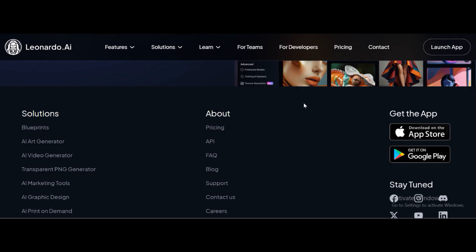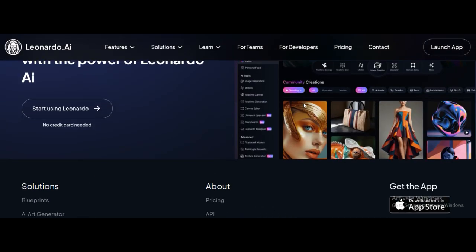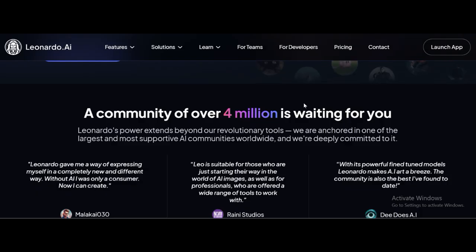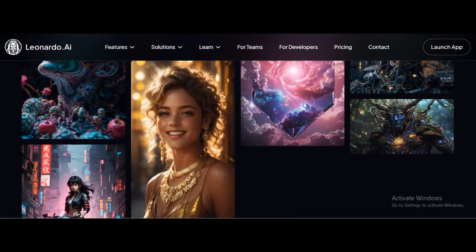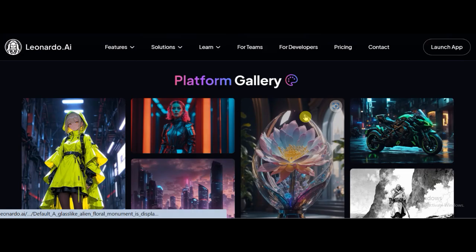You see, Midjourney is better because even though the other AI is versatile, it might lack Midjourney's unique wow factor for purely artistic surreal images. And then the last con is video limitations. Video generation is present but considered less advanced than image features. So it's more about the image than the video.